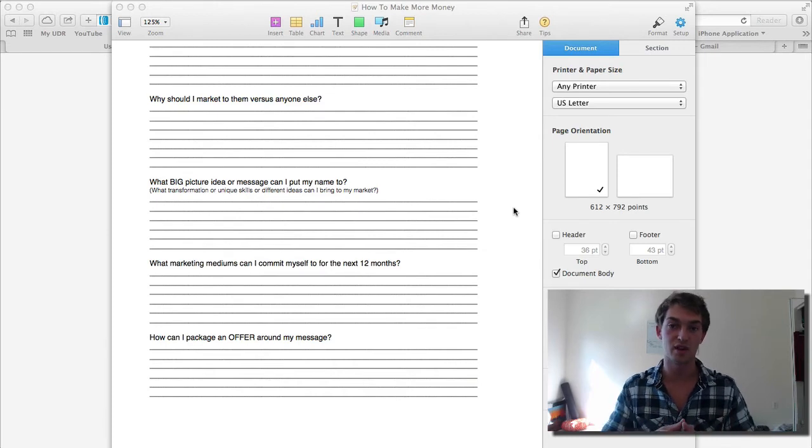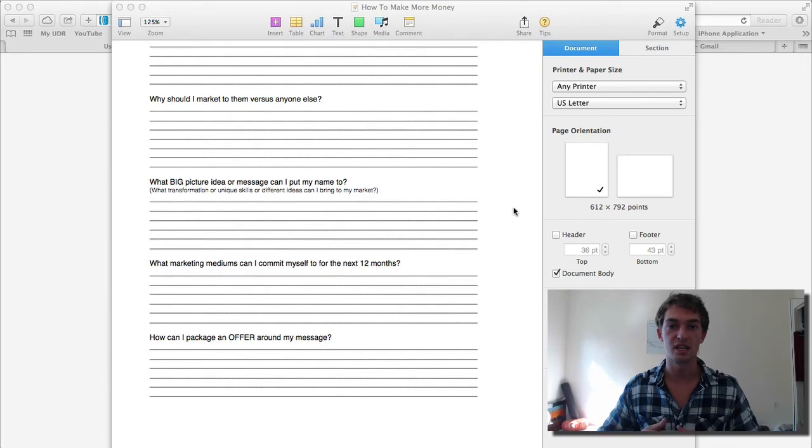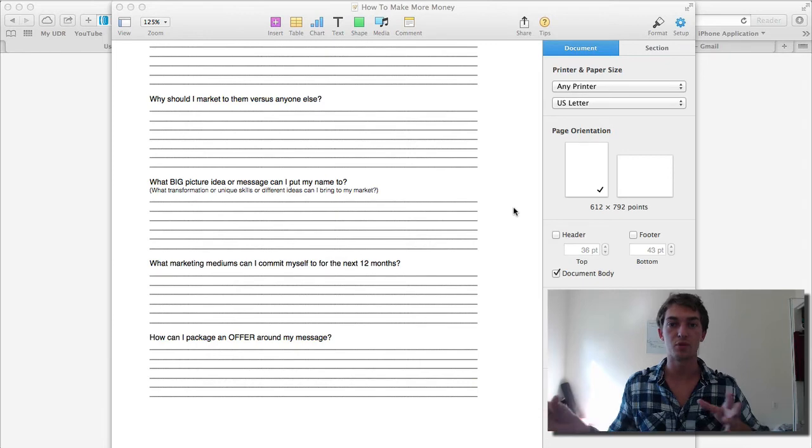And when you commit to 12 months, you'll see huge exponential increases in trust from customers, in lead gen, all of these things that everyone talks about with the tactics and stuff. This is going to happen for you almost automatically just because you've crafted your message. You're attracting the right customers, leads, and clients. And now you have a plan to actually use mediums to share with them your message.